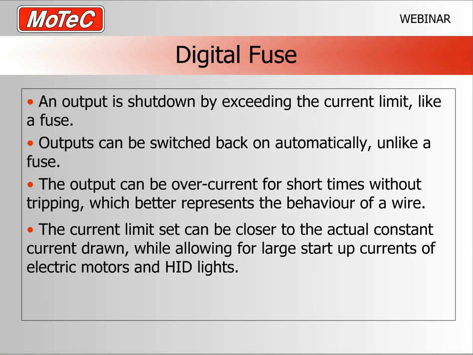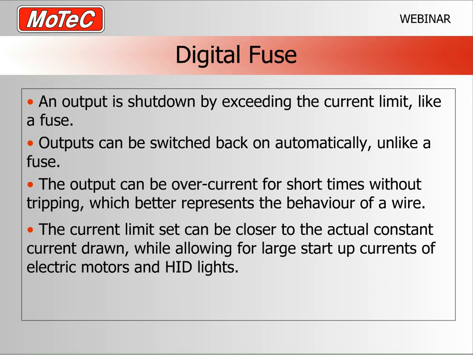Okay, so again, if we look at the output device, what we're looking at is effectively a digital fuse. Now, the benefit of this is that unlike a normal fuse, which will trip out as soon as the current is exceeded, these devices, of course, will do that, but they have a great deal of tolerance which we can program into them. Therefore we can effectively put delays or overcurrent thresholds, which means that we can get a lot more sophisticated control of each output.